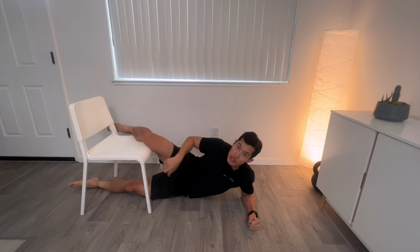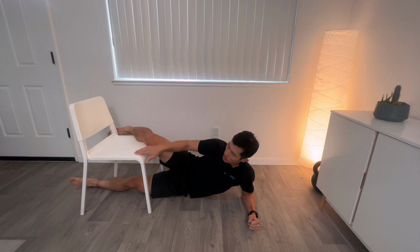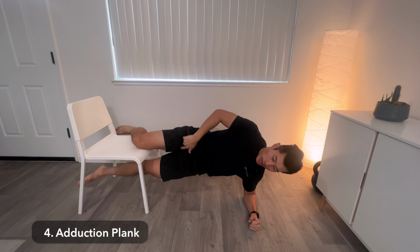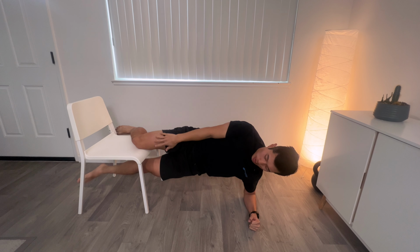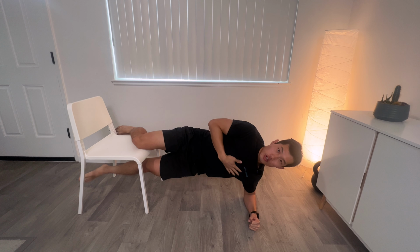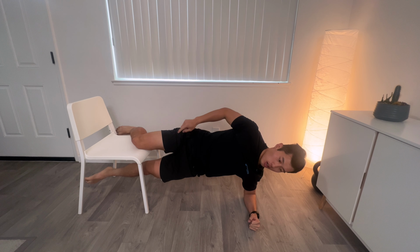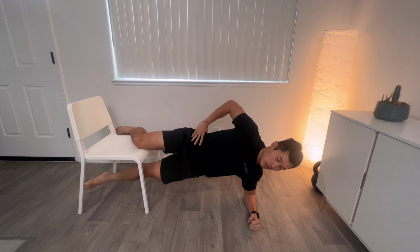And if you want to make it even harder, you can grab a chair, put your knee on top of the chair, on your elbow, and what I'm going to do is bridge up from the ground and try to maintain this position. You should feel it in your inner groin on both legs actually. And you're just going to hold this.